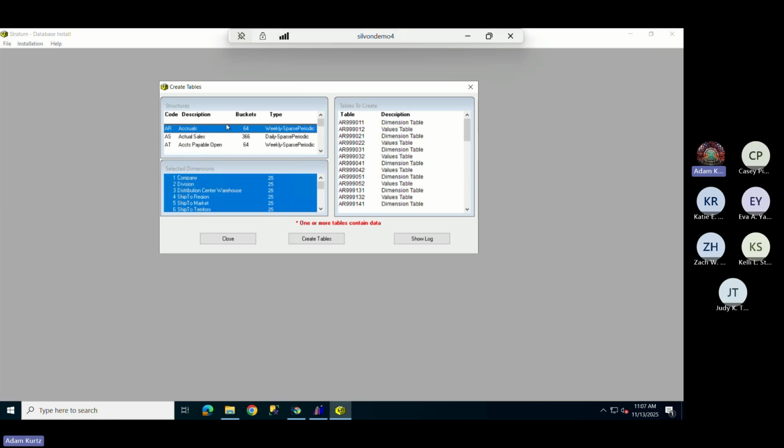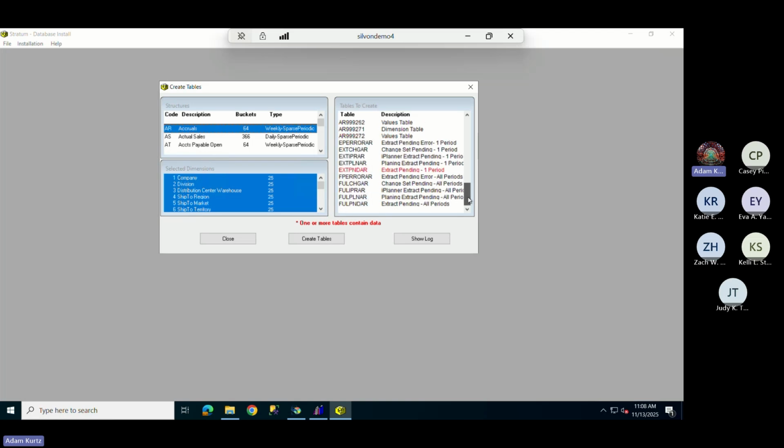This is the actual interface. Notice that I don't have any data for my accruals. Oh, actually I do. Well, I'm really getting everything wrong. Nevertheless, we do have data within the 24 tables. So this is how you can see where you've populated data. It's informational. Don't freak out. It's not something you need to worry about.